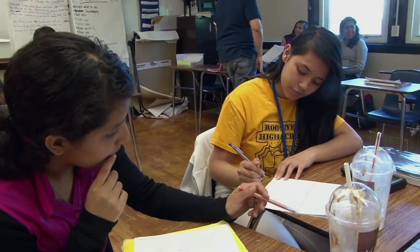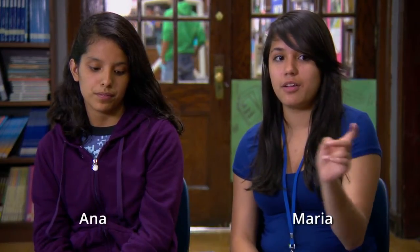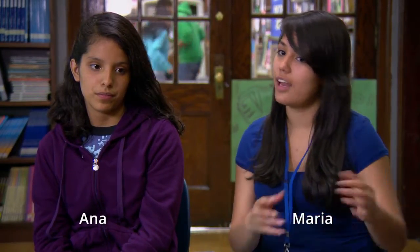And to find the equations from the table, that's a little bit hard for me because if it's like 0, the x is 0 and the y is some different number, then I can get that. But if it's like 2 different numbers, it's not 0, that's a little hard for me to get. And she explains it to me and then we get the equation.